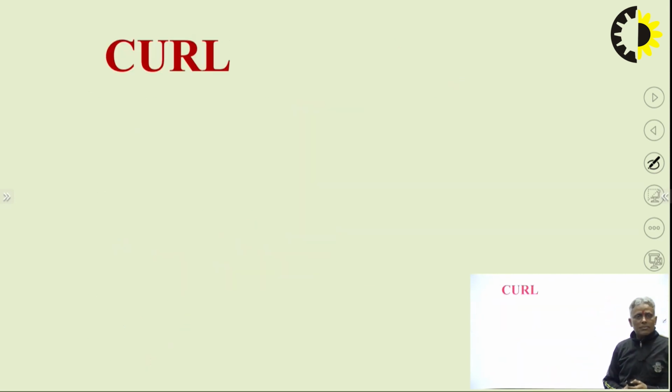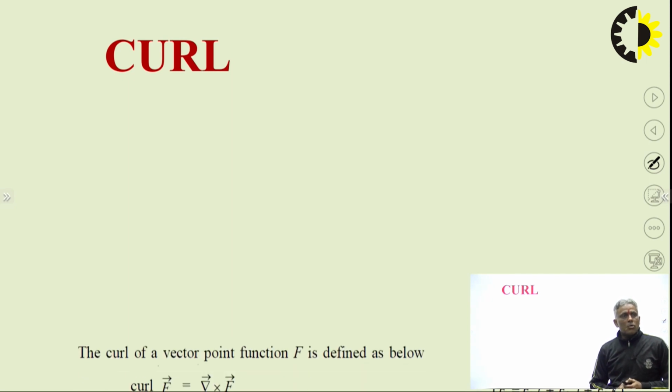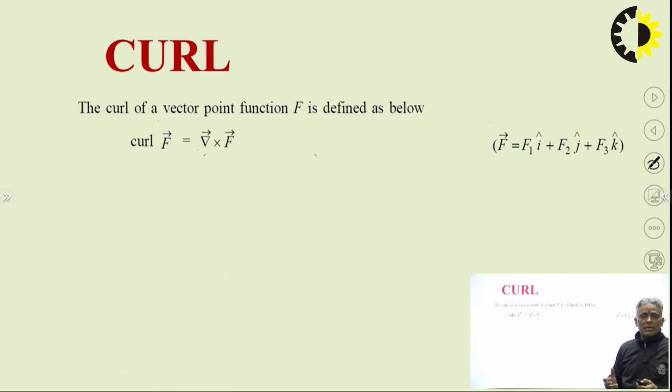Now another important point of the lecture is the curl. How to calculate curl and what is its role? Curl means the movement of a vector, right? How does it move? In a circular path. Suppose a particle is moving in this way, so we can say that it represents the curl of this position vector.